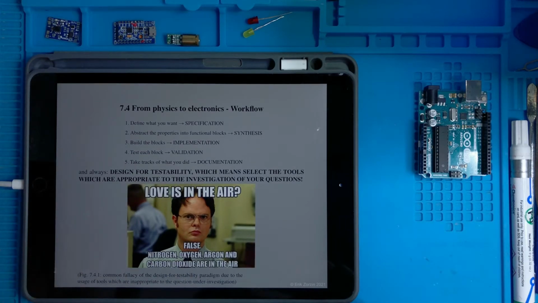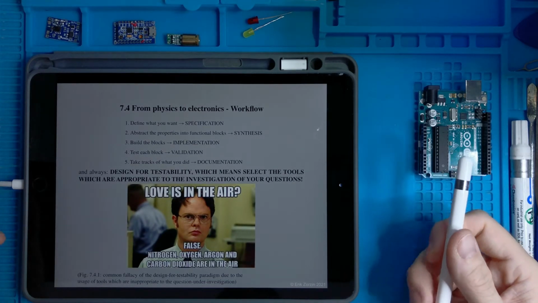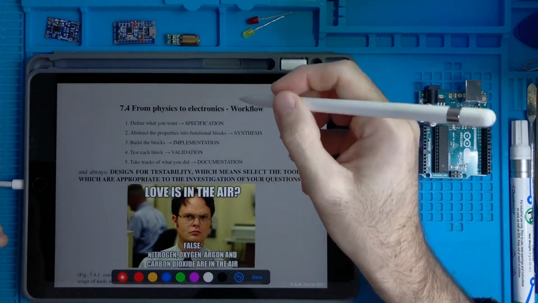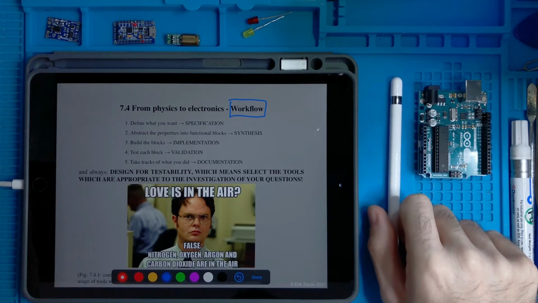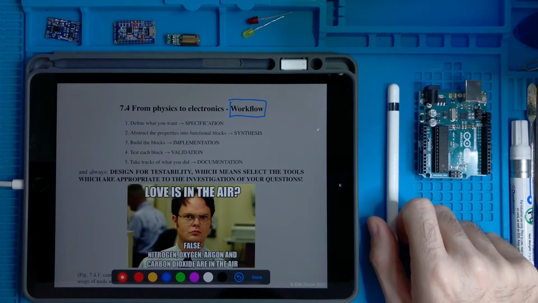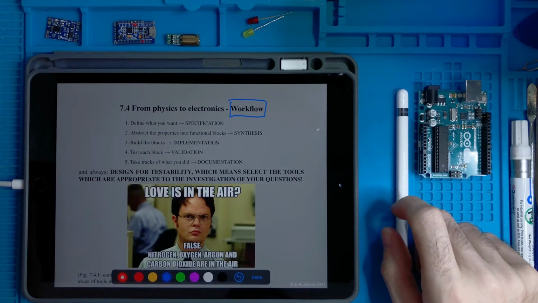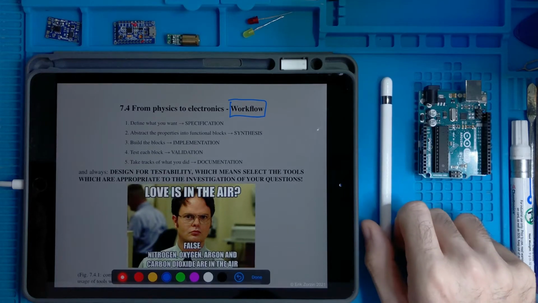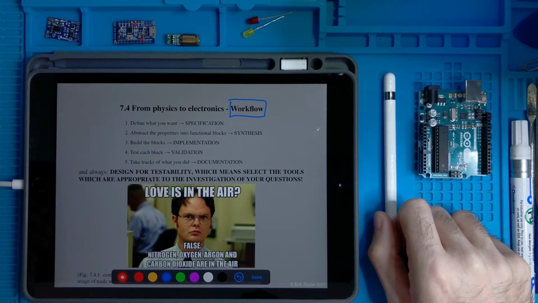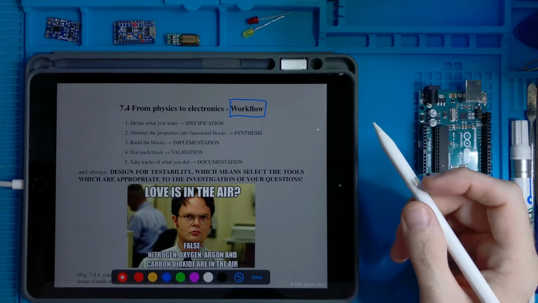So we have to switch from physics to electronics, and because things quickly and easily get complicated, we need to talk about a workflow. We can't do it in the fashion of physicists, sorry for the physicists, we can't solve equations. There are literally too many equations, too many things are connected together. So the problem of electronics is that the complexity increases a lot quite quickly. So we have to break this complexity somehow.